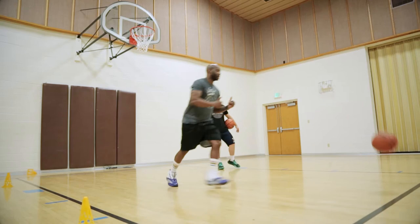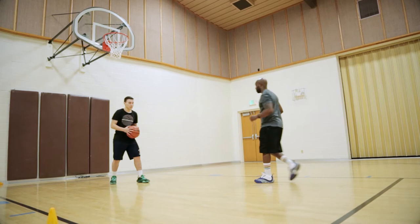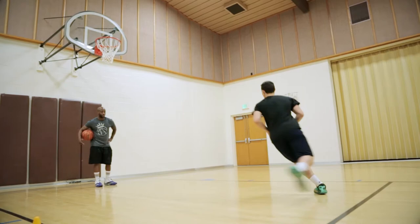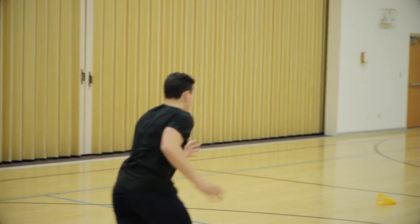So we're gonna work on our left leg coming down with the pin down right here. Catching the ball, hands out like you had. Now we're gonna turn and we're gonna shoot that. Let's go. Good job. Keep that balance, keep that balance. Make sure you keep that balance there. Go, turn. Good, good, good, solid. Go. Yep, run around to it.